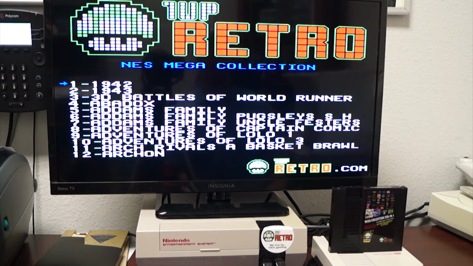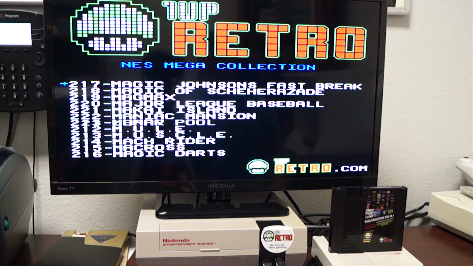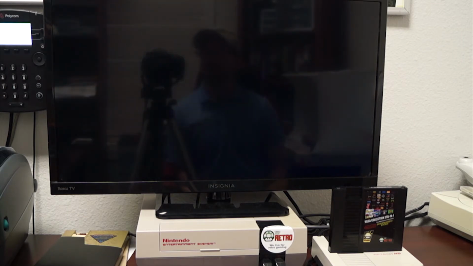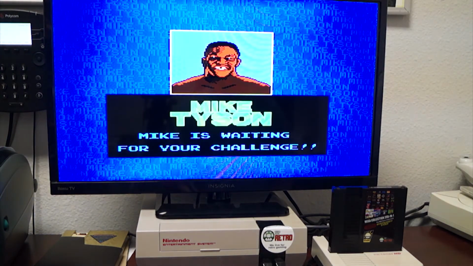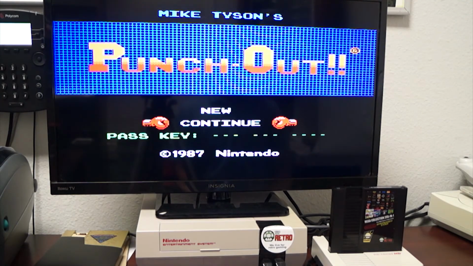So let's actually go to Punch-Out here real quick, so we can get that one out of the way. And you all know that Mike Tyson Punch-Out bell ring. So let's just go ahead and put the code in. The codes work just as they would if you were playing the original game. So we'll give you a cheat: 007 373 5963. The old Mike Tyson code.